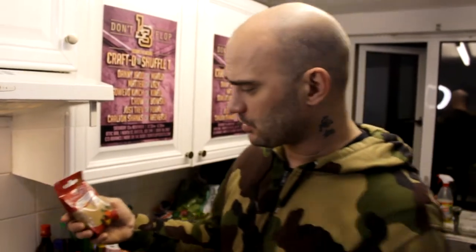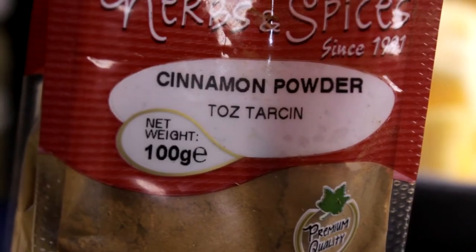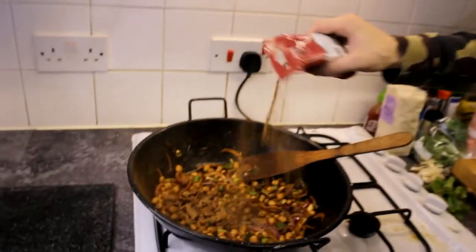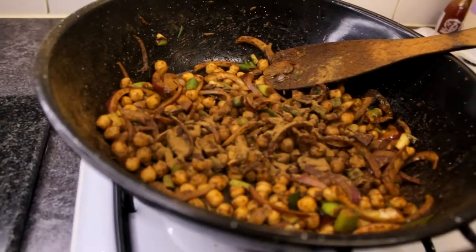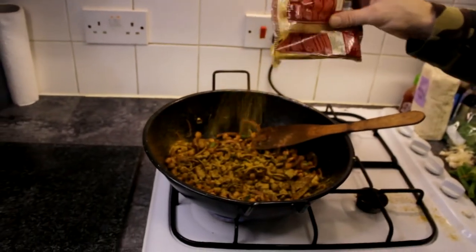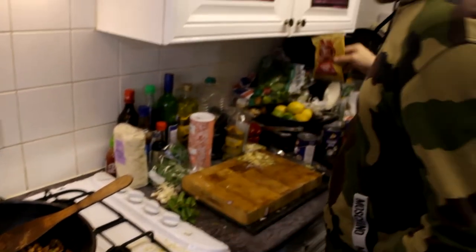At this point, I'm now going to put on some of the more aromatic stuff, like the cinnamon. I would usually use a cinnamon stick, but I haven't got one, so a cinnamon powder would do. A fair bit of that's on there, that's fine. And I'm going to put a touch more curry powder in now, because I'm going to spice up the mix. But you only want about two tablespoons of this stuff in there, because it's quite strong anyway.